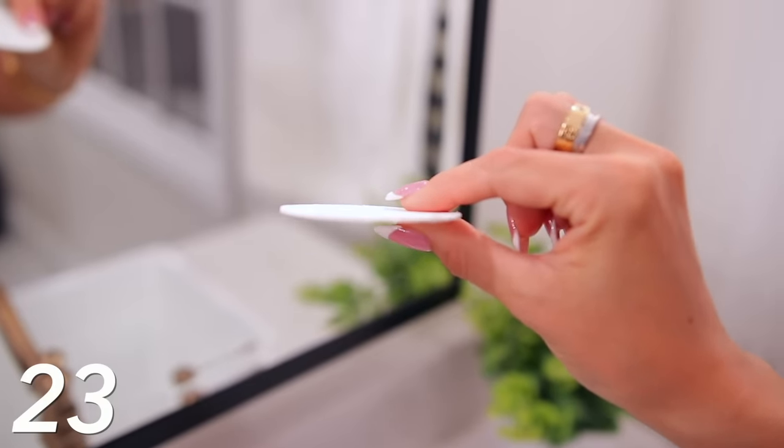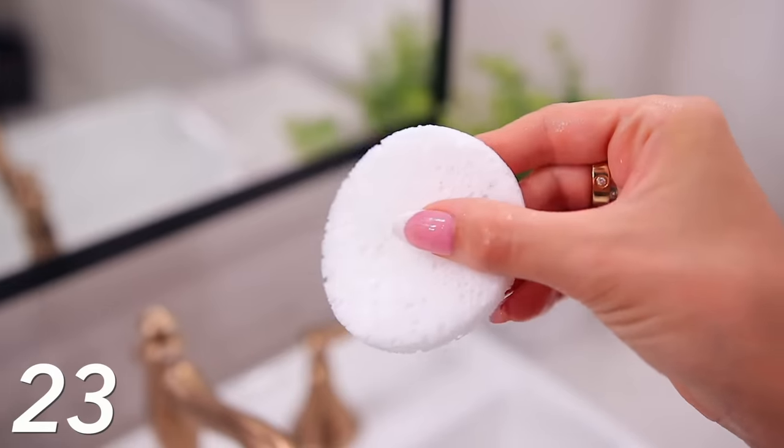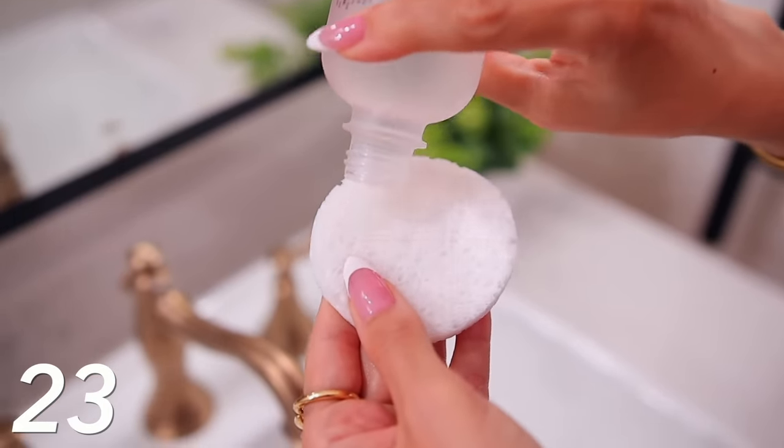This next thing might seem kind of gimmicky but it's totally worth it — you get 50 of these facial sponges for less than $10. It's almost like that Swedish dishcloth thing where it starts hard and thin, but as soon as water touches it, it expands into a full-blown thick sponge. You could use this to wash your face with a facial cleanser, or I like to apply my skincare solutions to it — it just feels like a spa experience, really thick and nice. It's disposable, you just use it one time and throw it away, and you get 50 for less than $10.